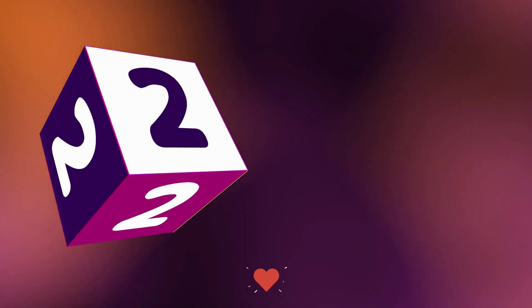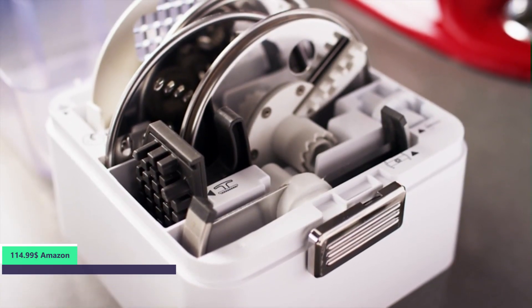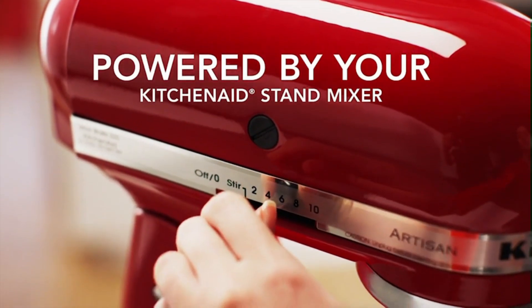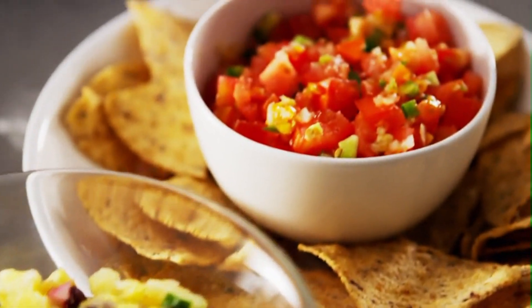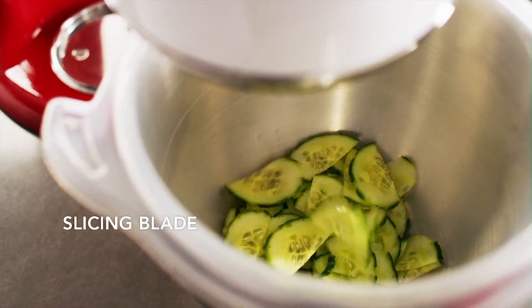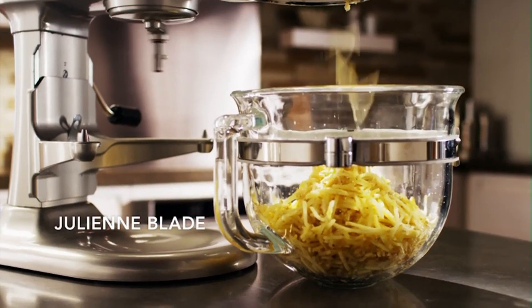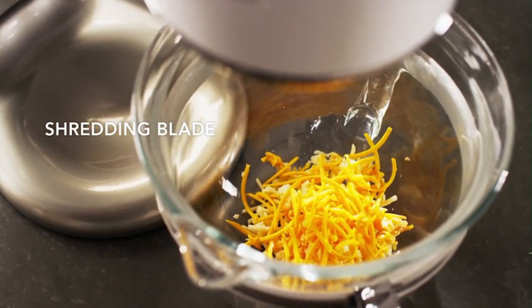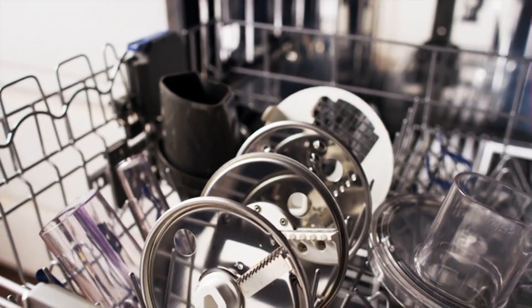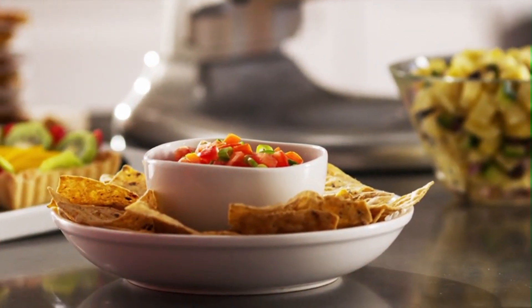Number two: Prepare more food with less effort using the all-new multitasking KitchenAid food processor attachment. Dice onions and peppers in seconds for salsa with the perfect consistency. Evenly slice fresh vegetables without a cutting board, as thick or delightfully thin as your recipe requires. Julienne potatoes into delicious breakfast hashbrowns. Top off tacos with freshly shredded cheese with dishwasher-safe discs. The options will keep you busy, but cleanup won't. Precision meets possibilities, right on your countertop.